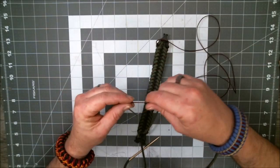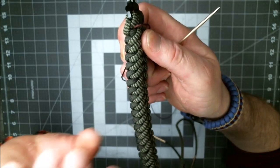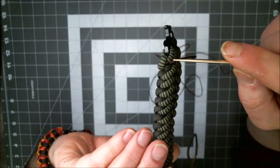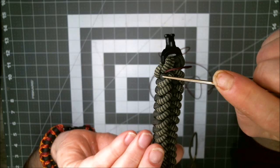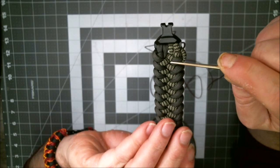And all we're going to do, right here, we see fuzz. All we're going to do is follow the top of this piece of olive, or stealth olive. We're going to follow the top of it. We're going to go through this loop right here. We're going to come out kind of right here at the top. Now, this first one's not going to look all that great, but once we get it going, that's what we're going to do. We're going to follow.